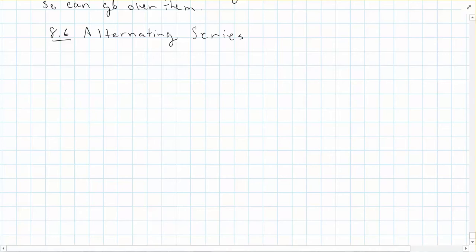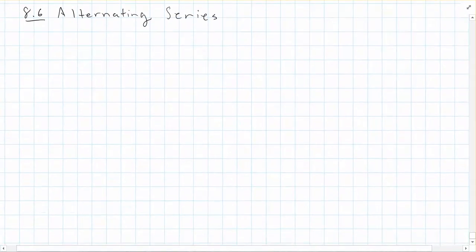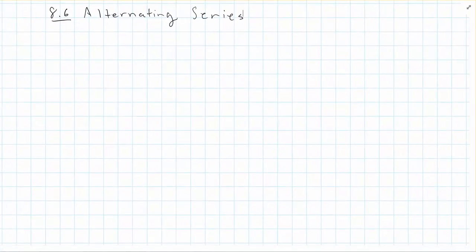Okay, so we're going to be starting alternating series, which is section 8.6 here. I'm actually going to try something different in this video. I'm wearing a glove as I write because with the touchscreen, if my fingers hit something at the bottom of the screen or my hand did, it would go to the desktop or other things like that. So I'm hoping by wearing a glove that will prevent that from occurring.